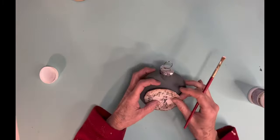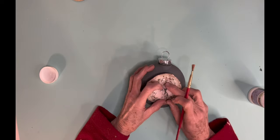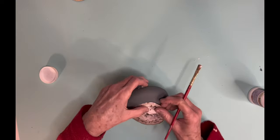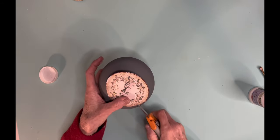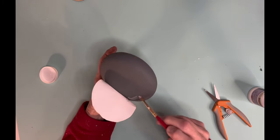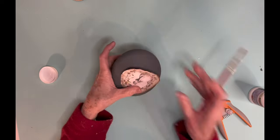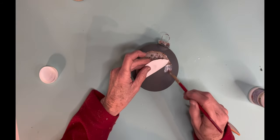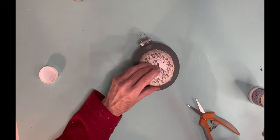With those little decoupage circles, what I did first was paint the back side of them white — this is actually a different ornament I made, a different color but the same decoupage paper. I painted the backs white, then as I was putting them on with my Pint Art decoupage glue and varnish, with it being a circle I had my little scissors and would make little snips in it as I went around. That helped it to lay down really well. I just glued it all on one side of the ornament.